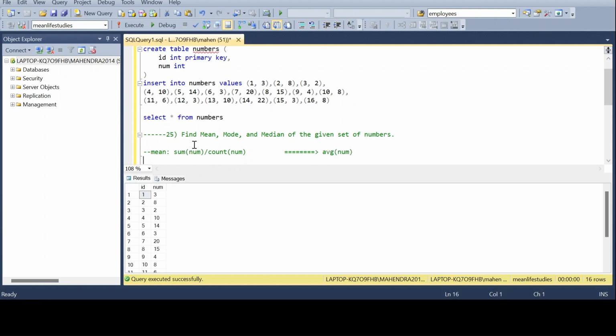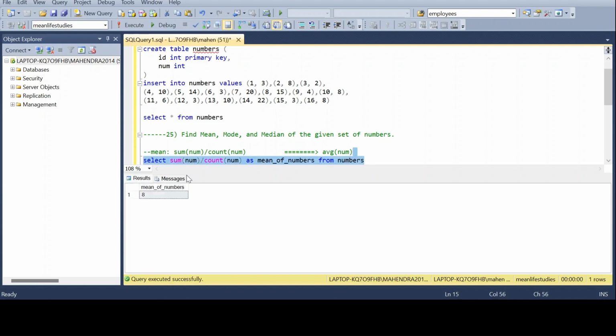By using these two, we can find the mean of these numbers. Now select sum of num divided by count of num from numbers. I'm going to alias this as average or mean of numbers. Mean is nothing but average only, right? Now if I execute this query, you can see here this is the mean of this set of numbers.